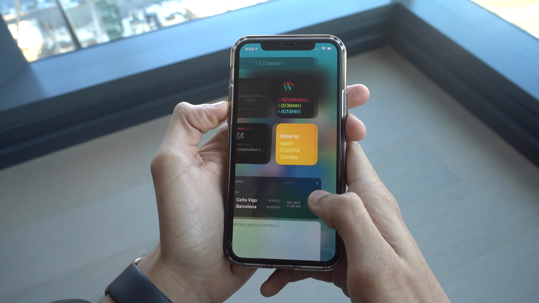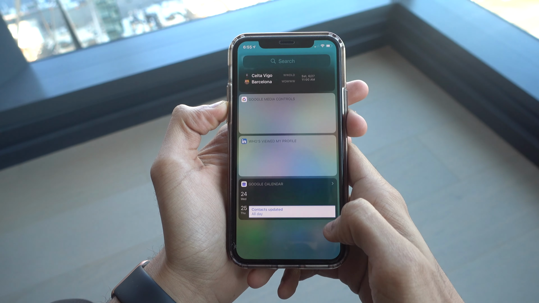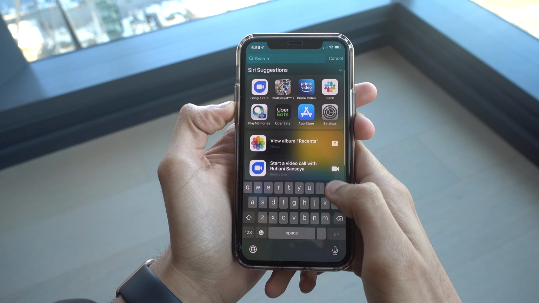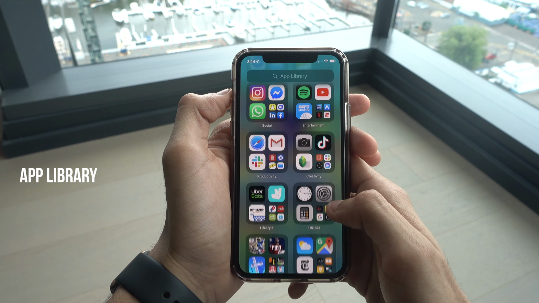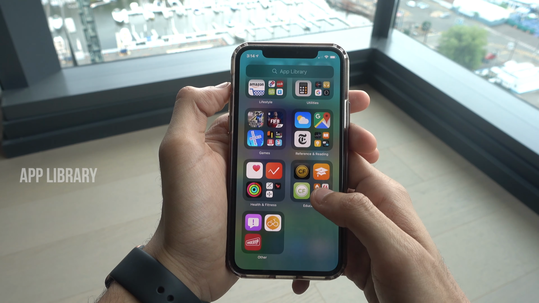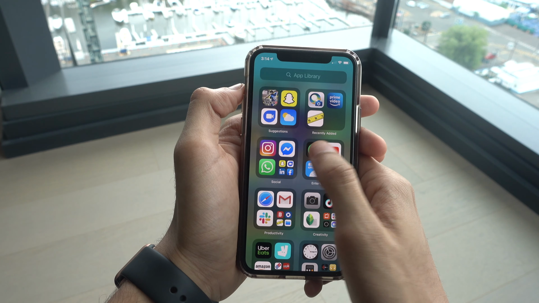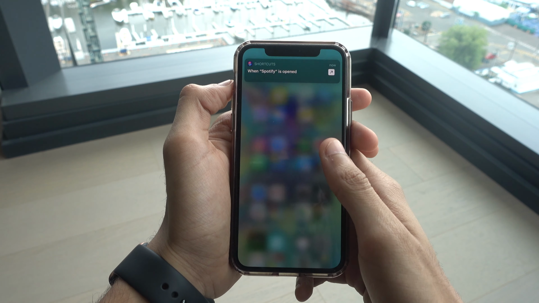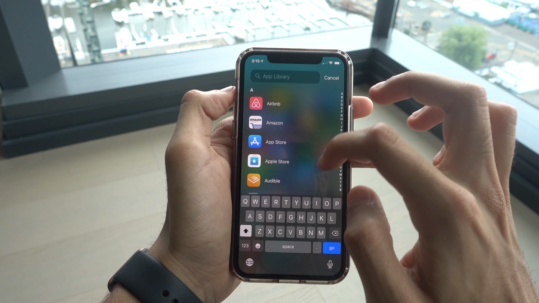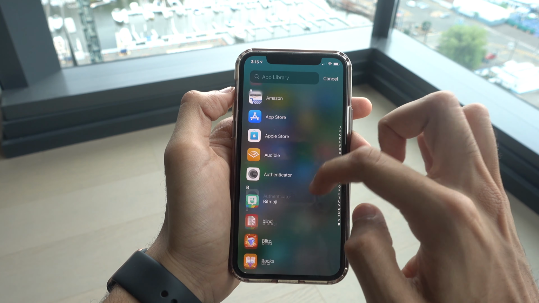And I feel like a lot of users would find this feature super useful and just keep their iPhone clutter-free. Now, if you're like me and have a ton of folders on your iPhone that you don't use and that just adds to all the clutter, then you'd probably greatly benefit from the app library feature on iOS 14 that categorizes your apps accordingly and has a really quick and easy to use search function, making the entire navigation process a lot more seamless. Now, with this feature alone, I just don't see myself using folders anymore.